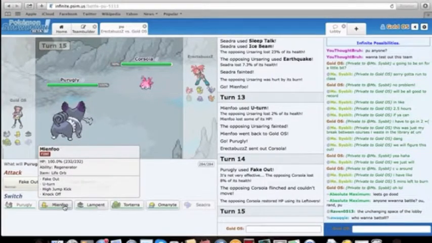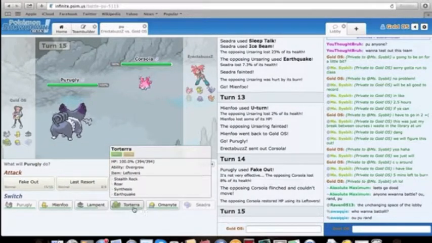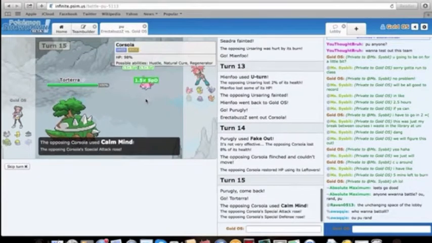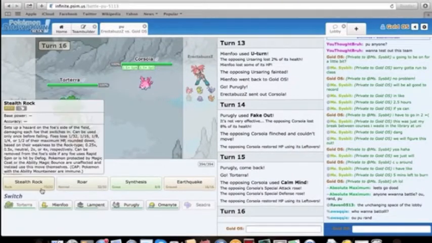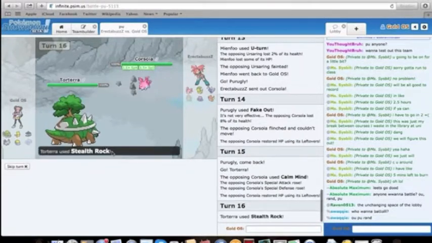I could go into Mienfoo and threaten it out. But I think I'm just gonna go into my Torterra and threaten him out and get up my own rocks. Oh, he's a Calm Mind set. Interesting. He's not gonna want to stay in on Torterra though, I don't think. I'm just gonna put up my rocks first turn for that Butterfree, and then I'm gonna Roar next turn. Because I am specially defensive, so not too afraid.